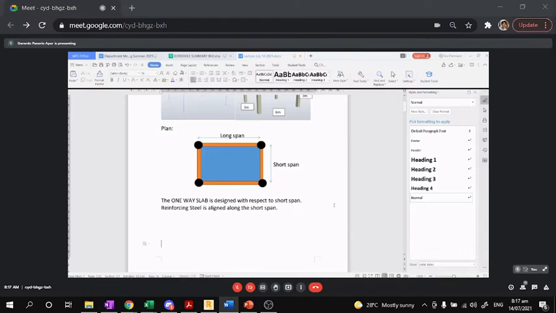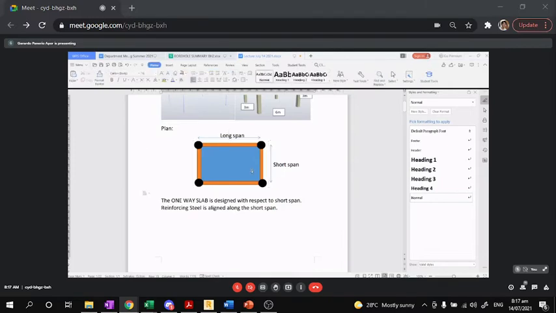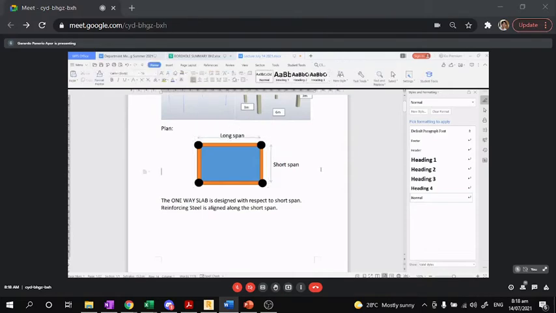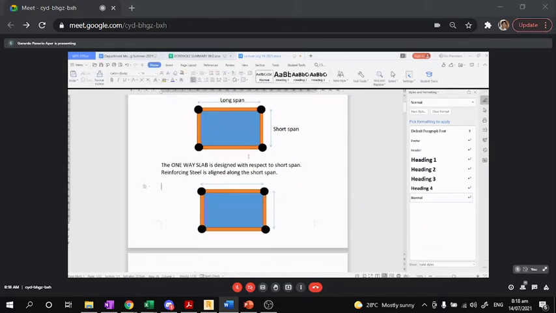So if that is so, I can copy this. I will put it here, with steel reinforcement here, no? With steel reinforcement here. Okay, this is the steel reinforcement.